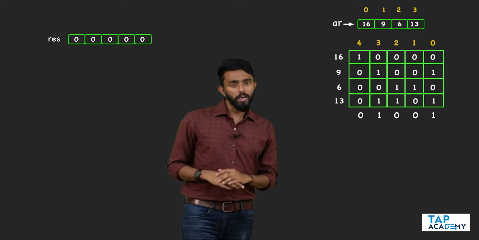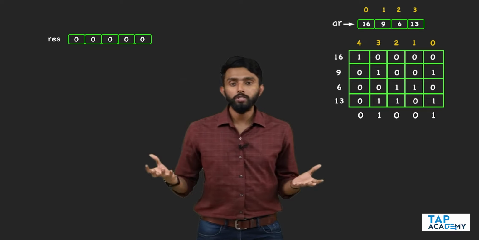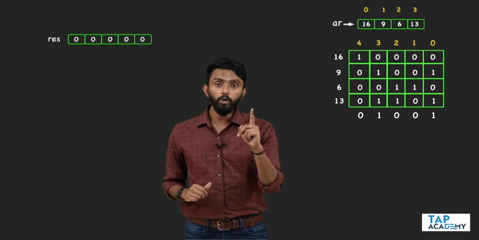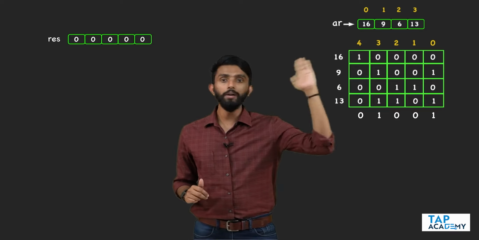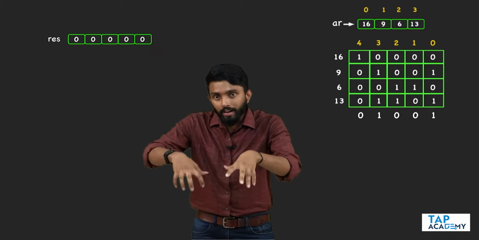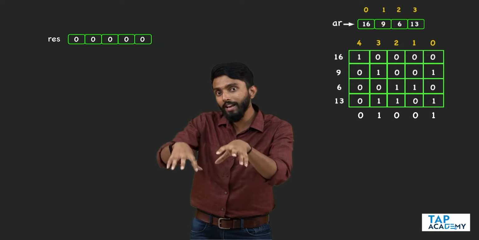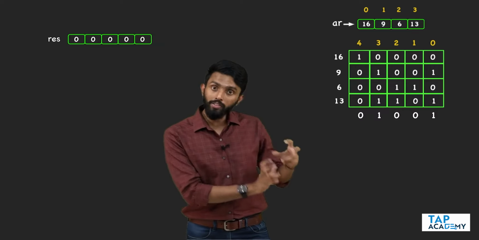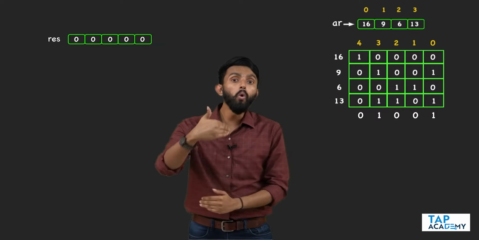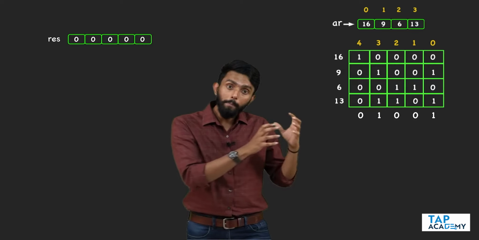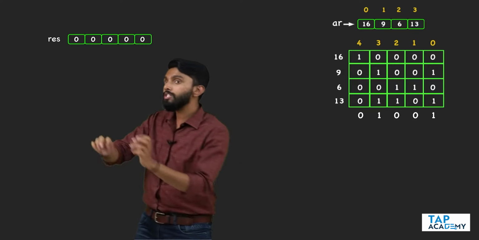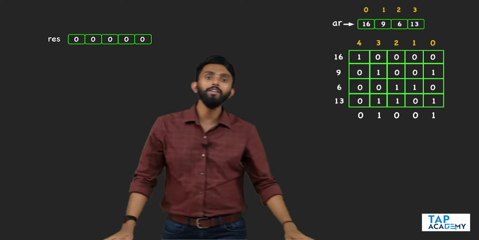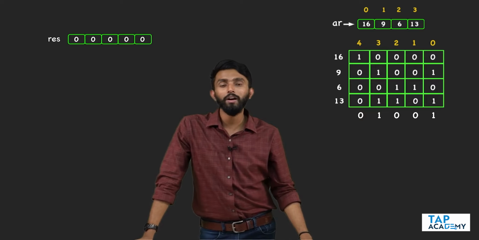Simple, guys. Now there are 2 components to this program. Component 1 is to check if a bit is set, and to get a count of how many such elements are there whose bit is set. Based on that count, if that count is more than or equal to 2, based on that you set the value in the result. I hope you are able to think. How are we going to do this?